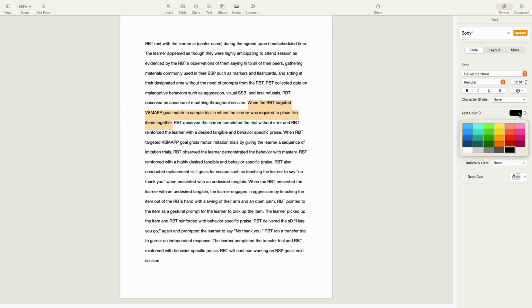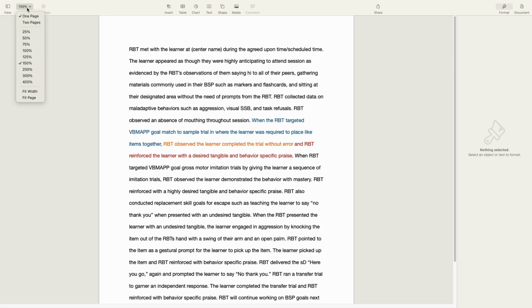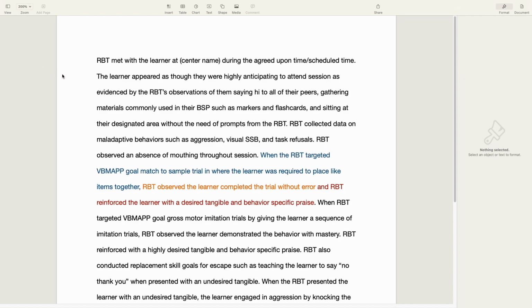And this is really why you need to know ABC data, because it helps you really write your note. It's a good template, I guess, in a sense, to write your note. Let me see if I could zoom in here a little bit more so you can see it better. Right, that's probably a little bit better, right? I think 200 would be fine, because we can go up and down.